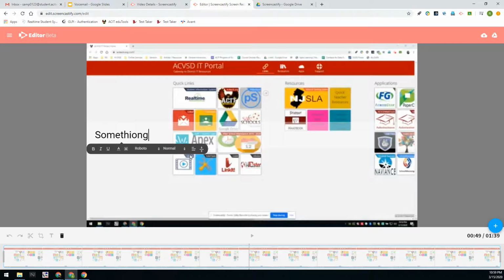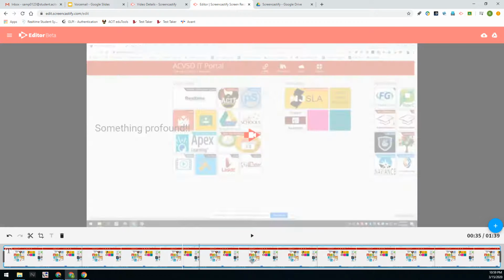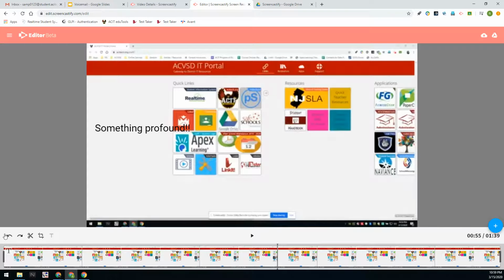Let's say something profound, and then that adds an overlay, so that text overlay is now visible. You can do a lot of things with that text overlay. You can even remove that text overlay. Or as I just did, delete the whole video. But don't worry, there's an undo button. So we just hit undo, and it goes back, and my text disappears. Like I said, the editor is a bit out of the scope of this video, but this is something you go play around with.